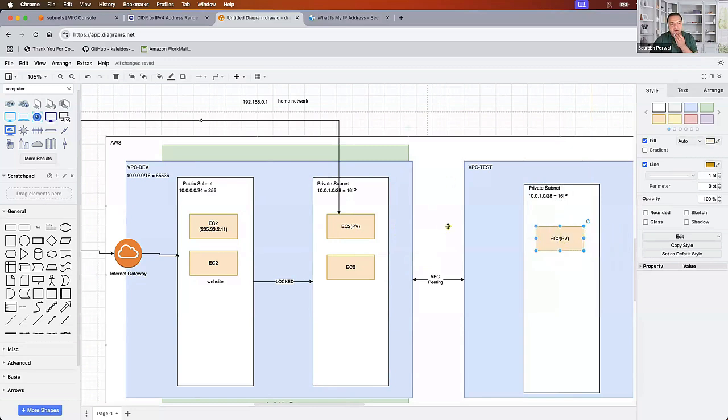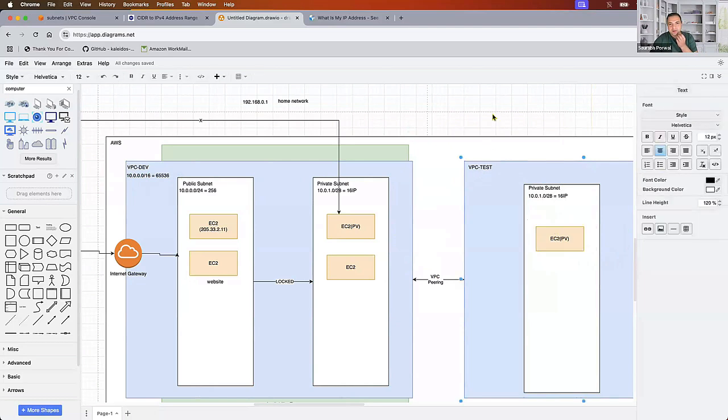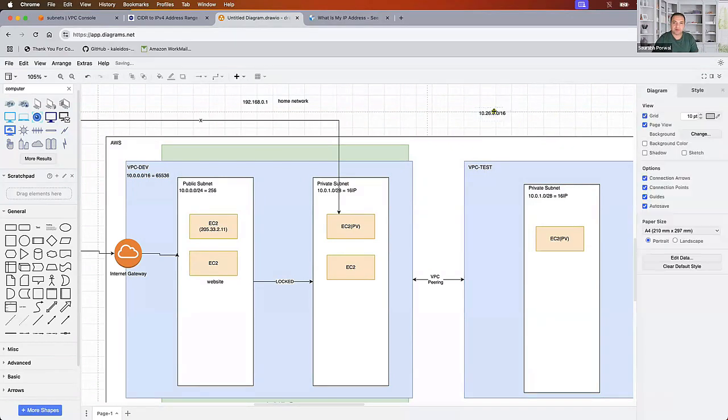When you are peering your VPCs, it's important that your IP addresses and CIDR ranges do not overlap with each other. So for example, if you have 10.0.0.0/16 in here, you would plan ahead and keep something like 10.26.0.0/16 as the IP address range for VPC test.